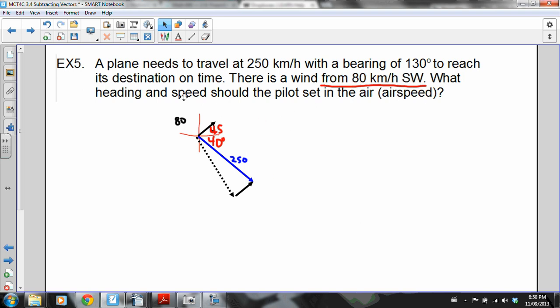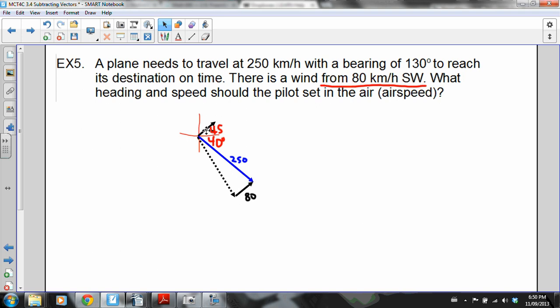Well, how do we do this? Well, that's 80. That means this is 80. And you see we've got a bunch of angles here. We don't know what this angle is because we don't know the direction to head. We'll actually have to find that. What else do we know? Inside this triangle, do I know this angle? No, don't know that angle. But this angle, do I know that angle?